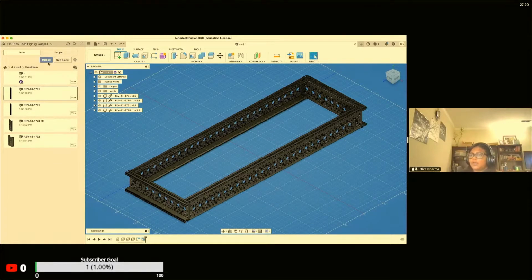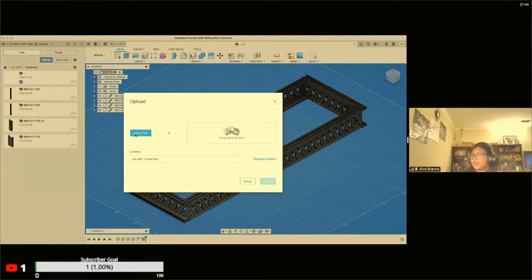And the first thing would be to make your design and organize your stuff, because it can get super messy if you don't. So I created this folder, and within that, I have a design over here, and these are the parts that I used in this design. I'm going to just show you the basics of how to upload. First of all, you would click this blue upload button and select file.